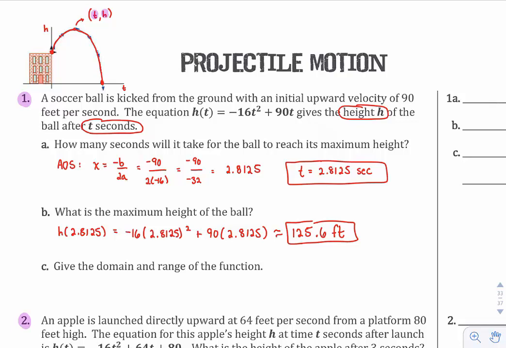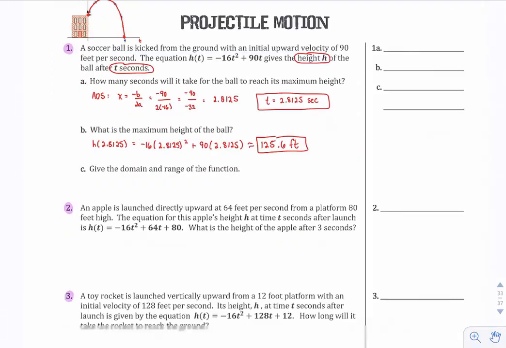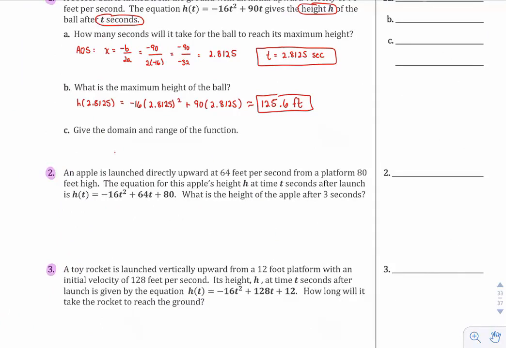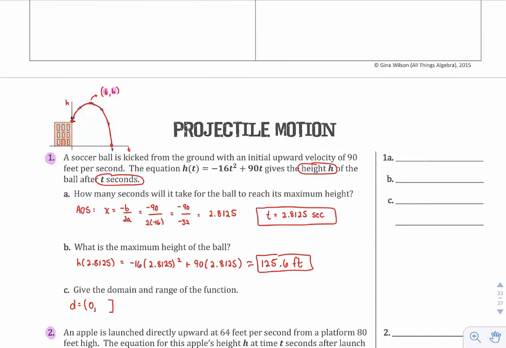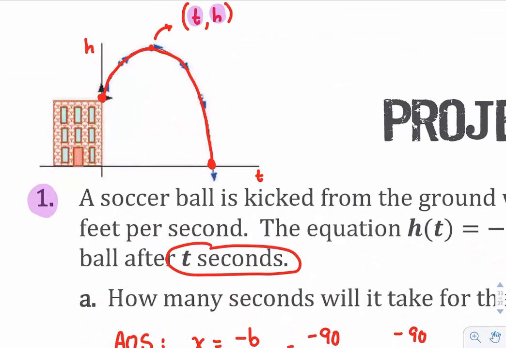So if you want to figure out the domain, you have the starting point of the domain. You have this point right here. See what I'm doing right there? That's 0. I know the domain starts at 0 because when time was 0, I'm good. So my domain is going to equal 0 to some number, and that number is a definite number. And if you don't know what that number is, I'm going to come back to that picture and show it to you. So that number is going to end up being the point where this touches the ground. So that point is going to be t, 0.